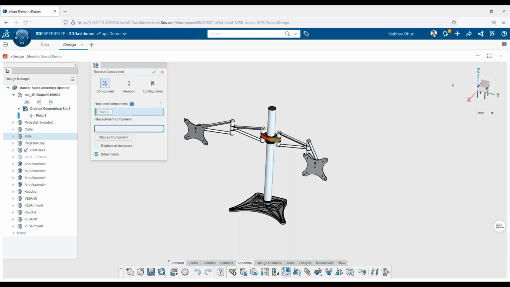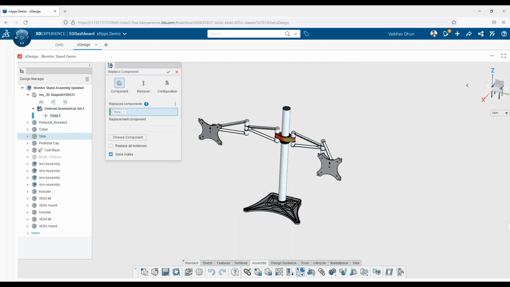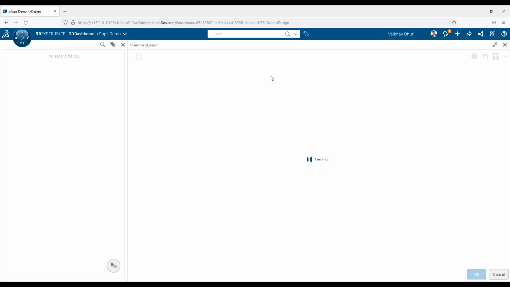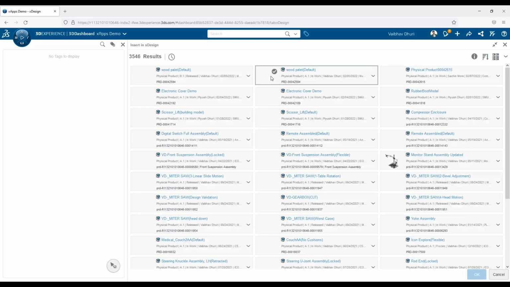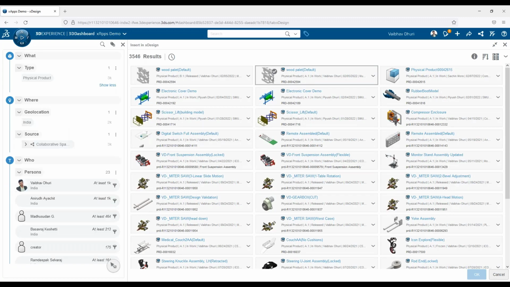And now while replacing also, because it has inbuilt PLM capabilities, you can replace it with a different component, or a different revision on the go, or a different configuration. So this saves you a lot of time when you want to make quick changes with respect to different revisions. No matter, we will just change this particular component now. I'm going to choose this component, and the benefit of the 3DEXPERIENCE platform, the first use case, is that you can use it anywhere, and because the data is centralized on cloud, you don't need to even search or navigate to that particular data.